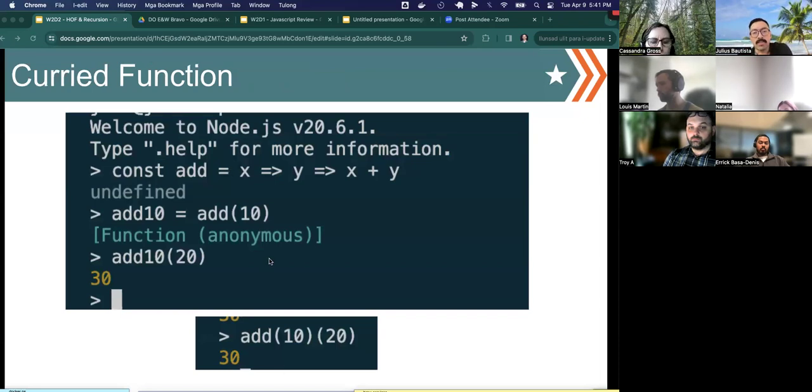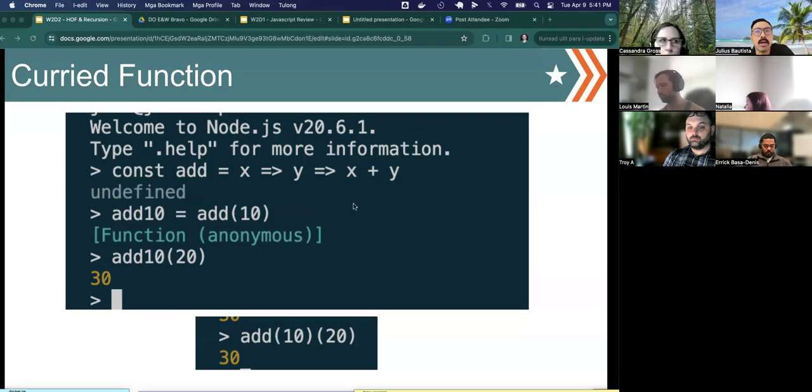Now, we're talking about a lot of different function types, and there's a lot of overlap here, because in this case, not only do we have higher order functions, and not only are we using lambda functions to write them out, but this is also an example of a curried function. And curried functions are essentially functions that take multiple arguments and turn them into a sequence of functions. So again, it overlaps with higher order functions because higher order functions are in a way a sequence of functions. With a curried function, however, each function in the sequence takes in a single argument. So we have one function that takes in x, one that takes in y.